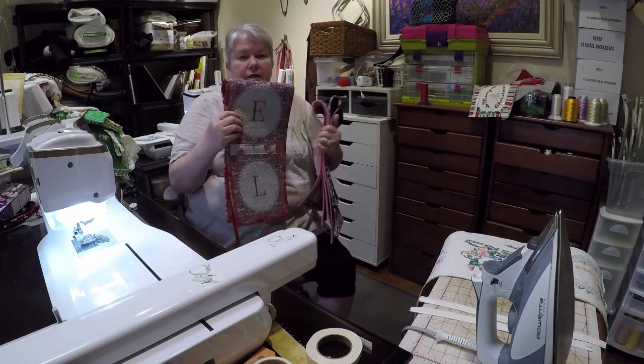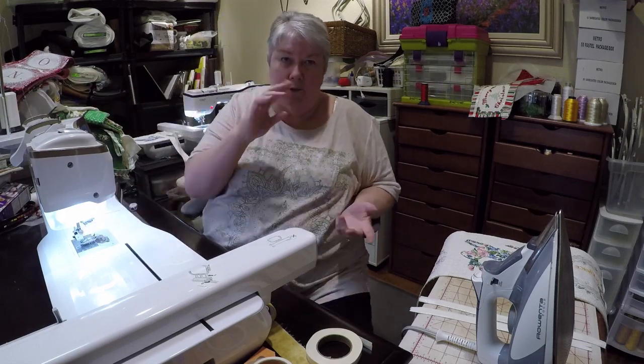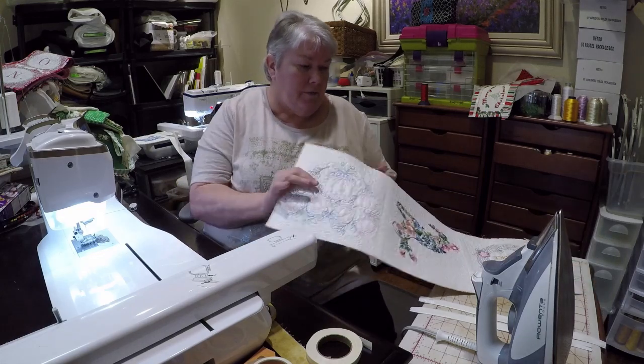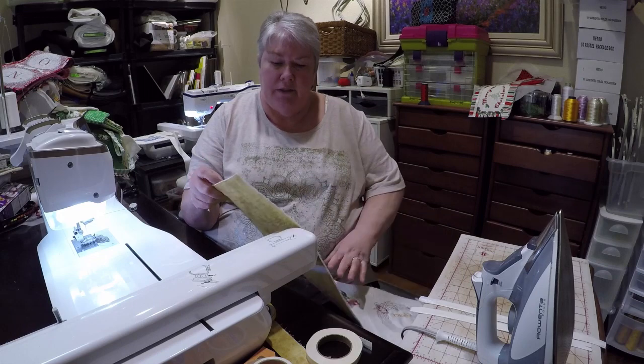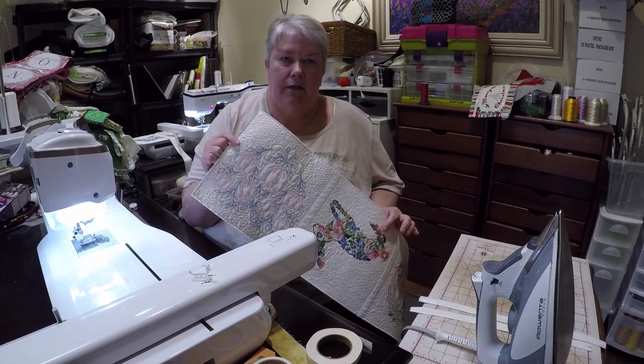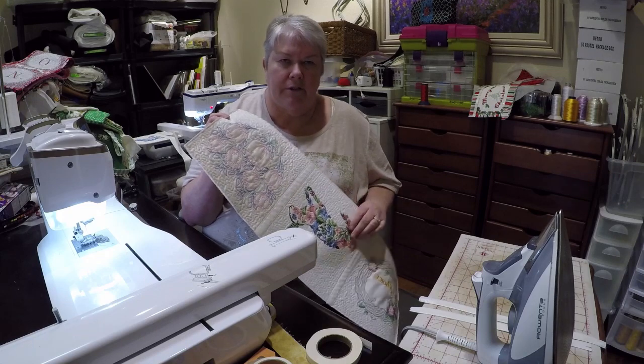This technique has been around since the 80s, if not longer. I don't know when it came out. It's quilt in the hoop, quilt as you go. You take all your blocks and they're completely finished in the hoop. We've done videos on how to do that. I'll be making another one just labeling table runner, quilt as you go.